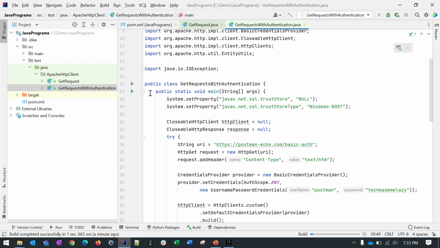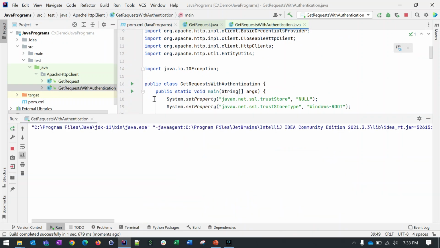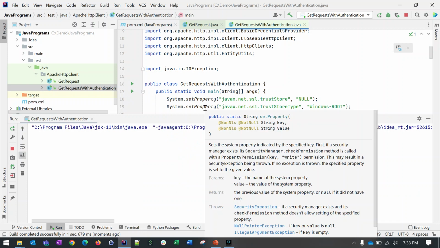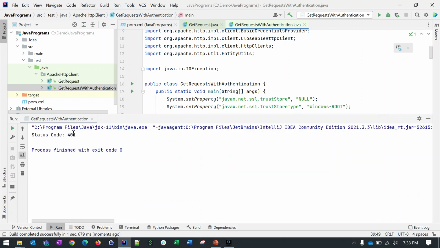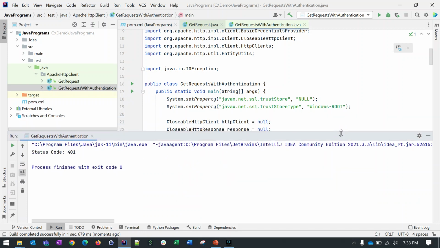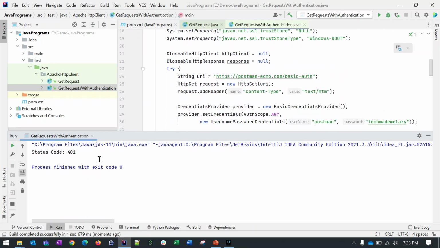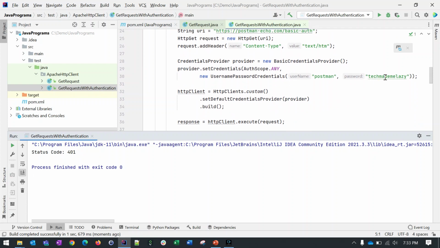Now let's run. It is a 401, which means authentication is failed. When we have the proper authentication, it is going to show the 200 response, but in this case the password is wrong. That is the reason we are seeing that the status code is 401.